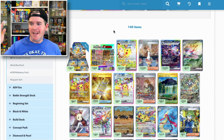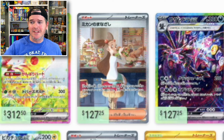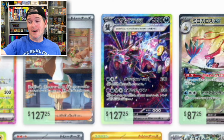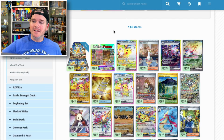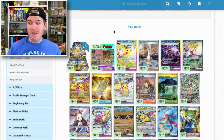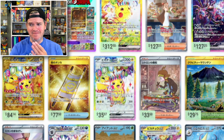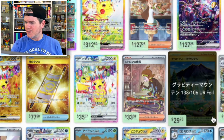Then in equal second, from the looks of it, the very close second and third, you've got the Hydreigon SAR and the Jasmine SAR. The Jasmine one's really cool. Hydreigon's really cool. A couple of dragons coming in here. Milotic just behind that, getting its own SAR as well. And then you've got a couple of golds, the Pikachu, the Night Stretcher getting a gold. Then you've got the Full Art Pikachu. Wow, all the Pikachus are in the top. And then you've got Clement SAR. I hadn't even seen that one. There you go. Followed by a gold, which looks like a mountain.